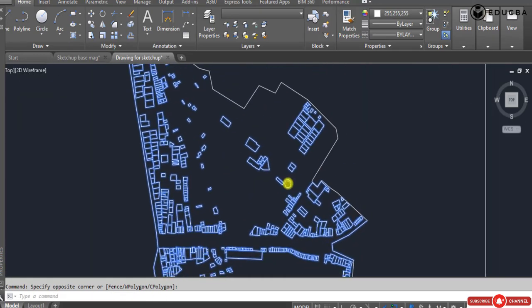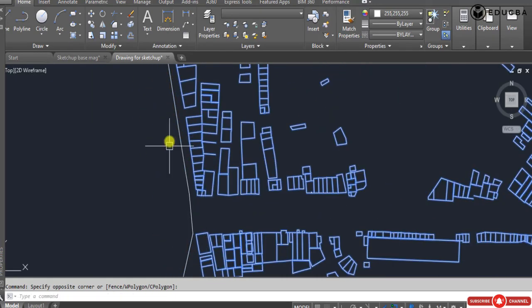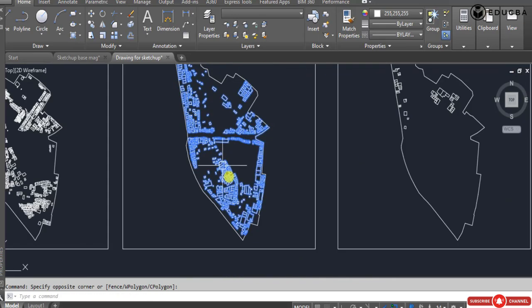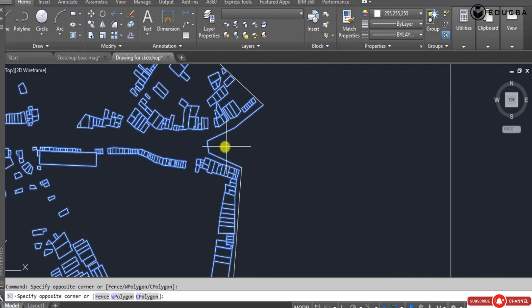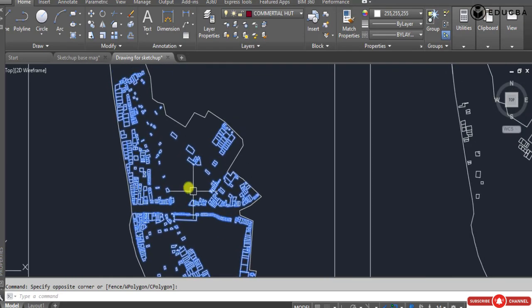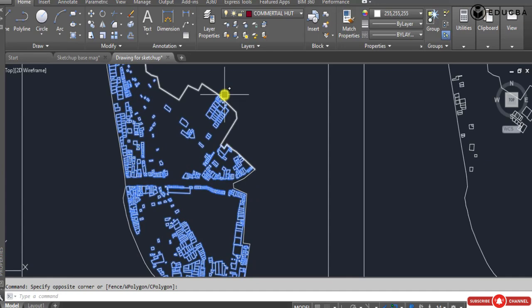So only units are selected. Check twice, thrice that only the units are selected.